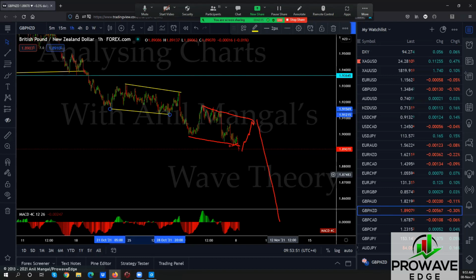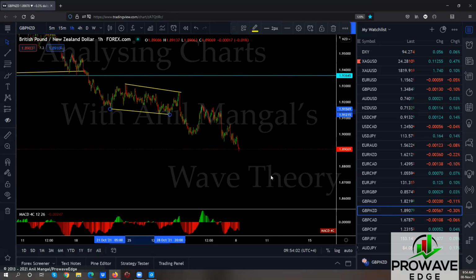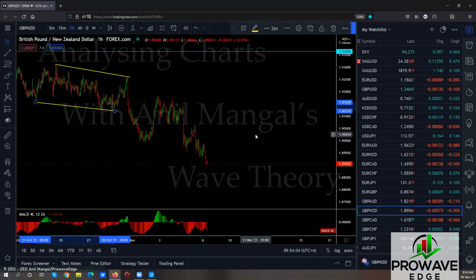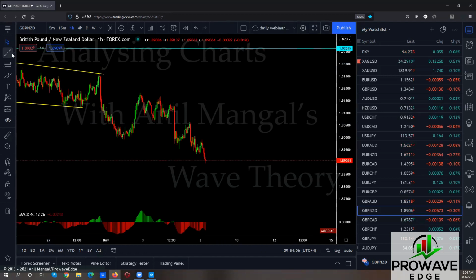So if you're selling this and that was a sell setup, if you're in that sell, I think some of you might be in that sell. I could see it very clearly. I don't see any reason why you wouldn't sell it. You actually have a flat there for a sell. There was one here for a sell as well, but you just have to be cautious. Move it to break even, and then slowly, if it starts to turn, you can go.